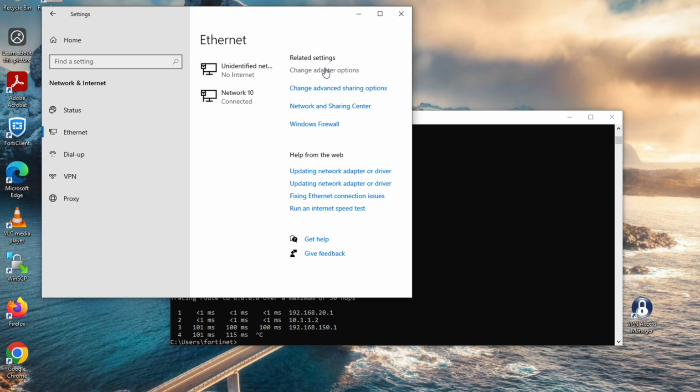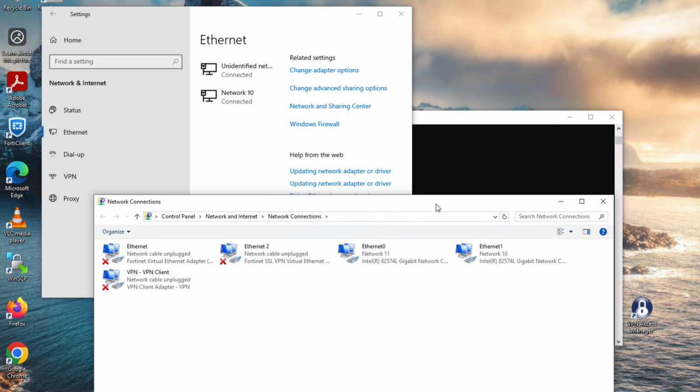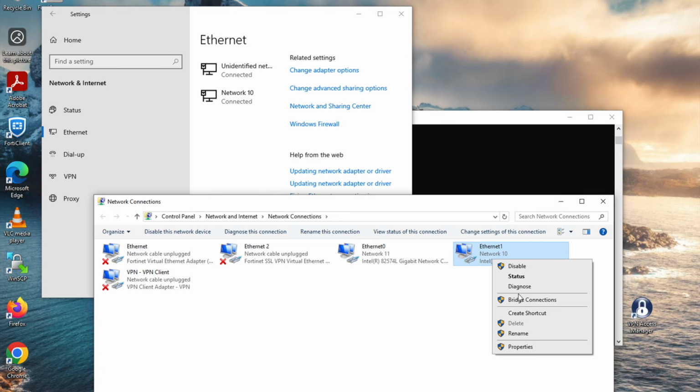Change adapter options. Which one is it? Network 10, is it that one? I think it's this one. Properties.